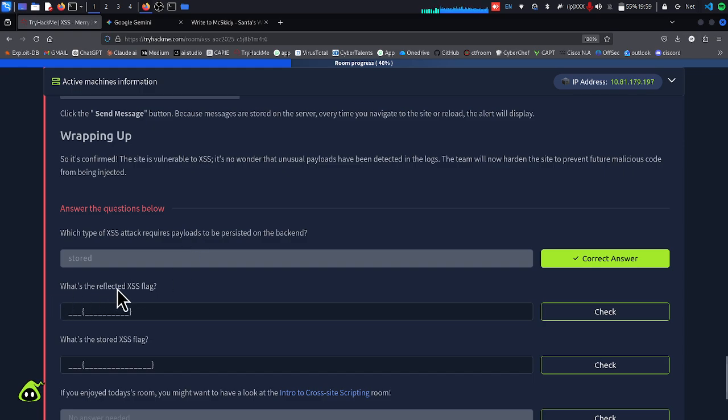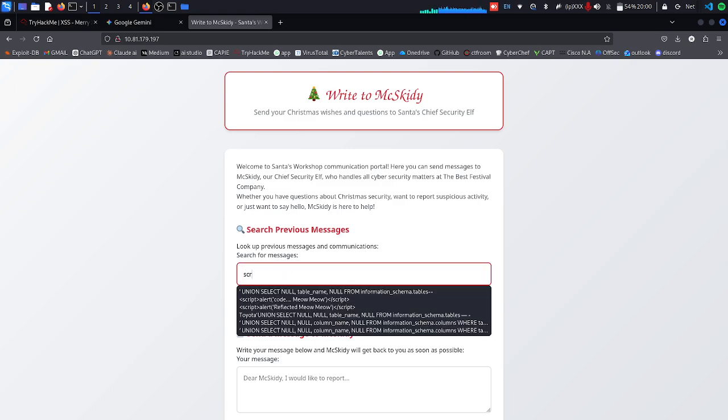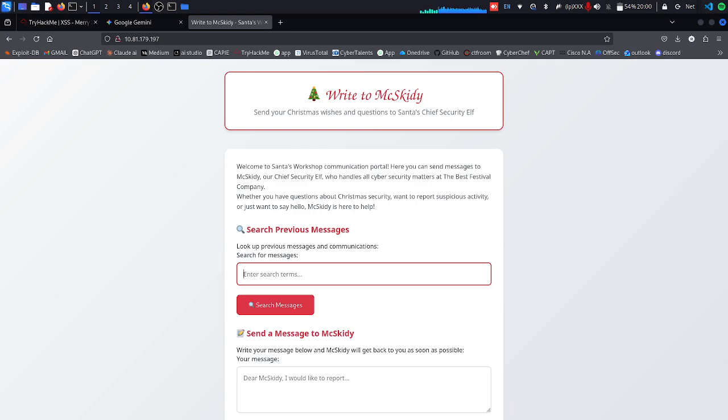So what's the reflected cross-site scripting flag? The keyword here is reflected. Notice that. Here we just have to enter it. We're using JavaScript: script, alert, let's see if you are vulnerable.